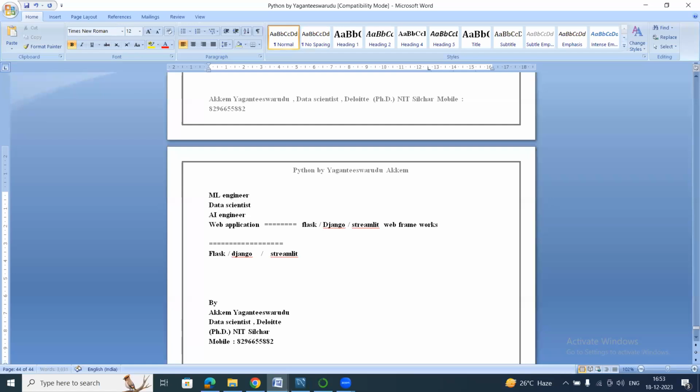If I wanted to use Flask, pip install Flask. If I wanted to use Django, pip install Django. Already predefined functionality is there. I just need to install it and import it. And you can check what is the corresponding function to implement those web applications. You can use these packages.